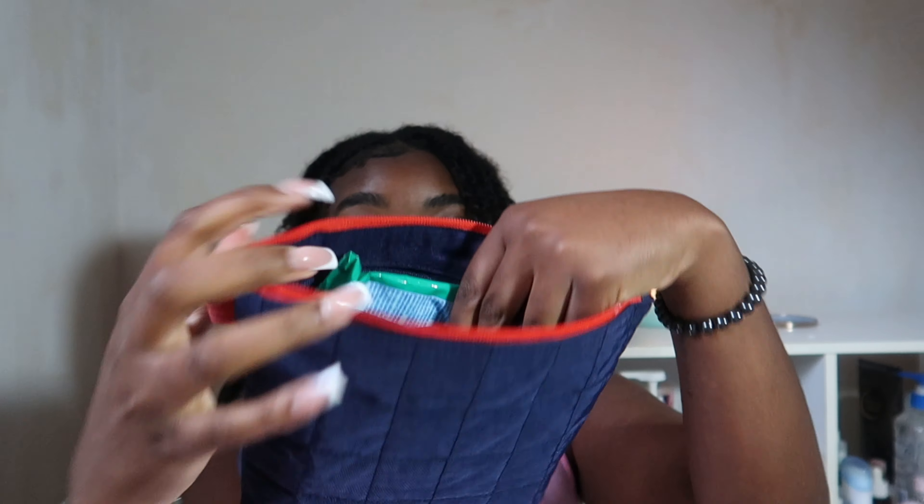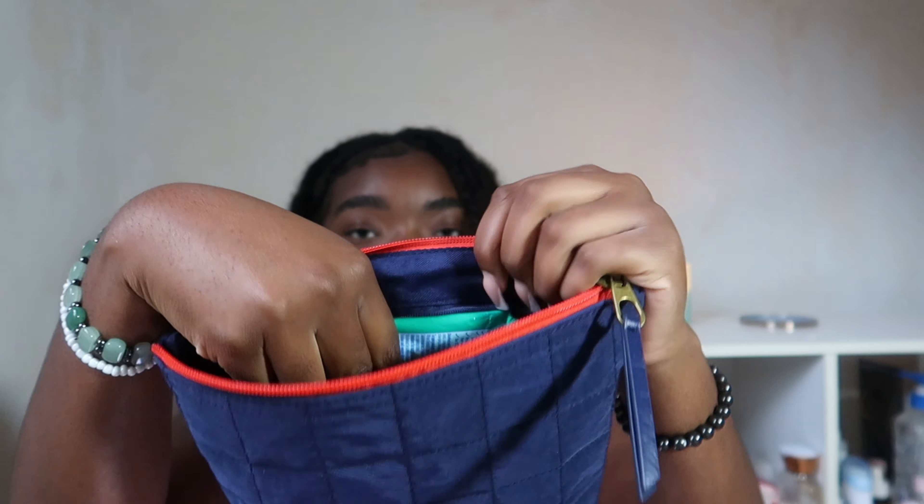I also have some Kleenex in there — this kit goes deep and I still have stuff in here. Kleenex is essential to get your boogers out, wipe your nose, whatever you need. If the teacher is out of Kleenex, you have your own. Where I live the winters are brutal and my nose runs, so having the soft good kind is just where it's at. These come in a pack of three — just take one out and pop it in your emergency kit.